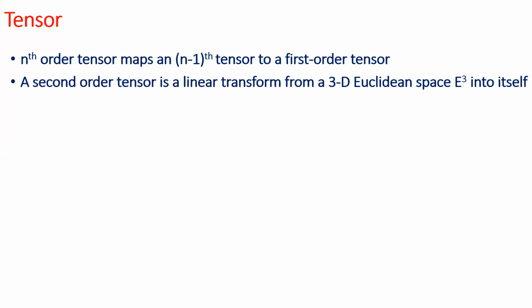A vector we always indicate with an under bar or an under arrow. So this belongs to the 3D space. A second order tensor is a linear transform from a Euclidean space into itself. A tensor we will always represent with two arrows below the variable, as shown here. A vector will stick to a single arrow. That's how we will distinguish between scalars, vectors and tensors.